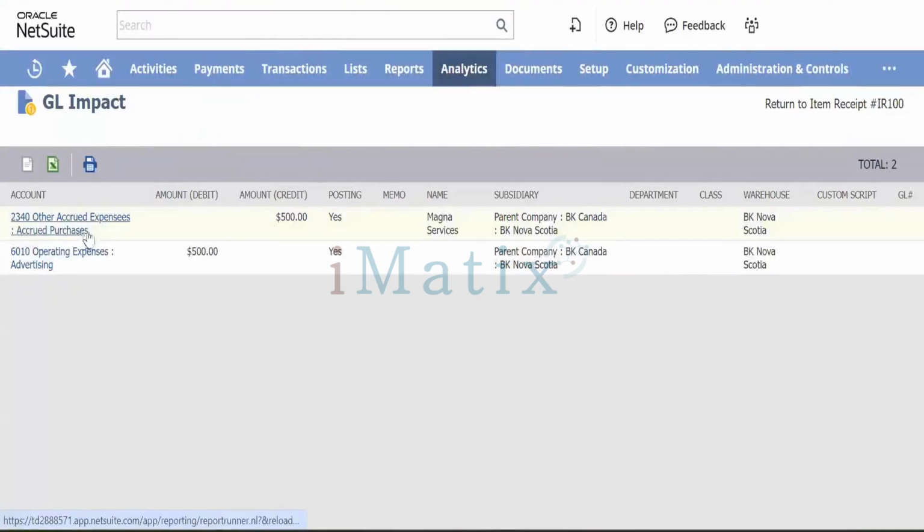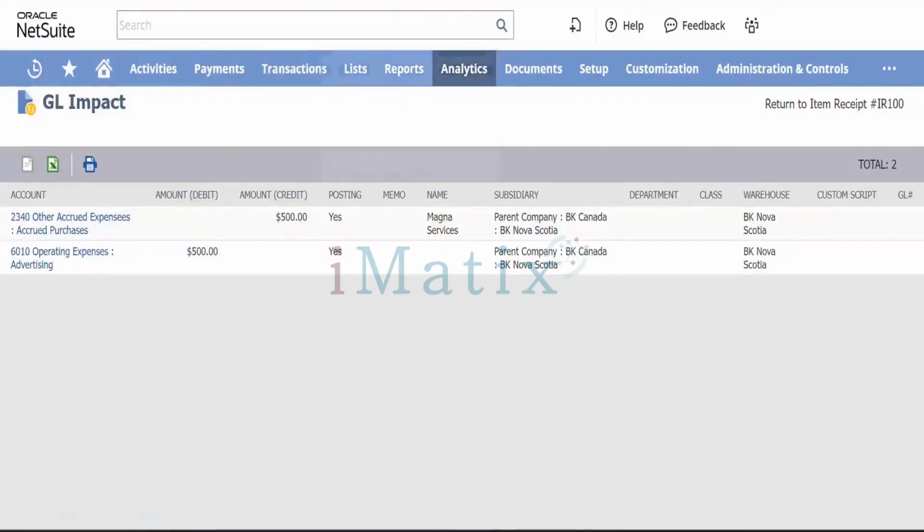In the GL impact, my expense got debited and it is shown under the equity purchase account. If I haven't picked that option in the item preferences, like generate GL impact, there will be no GL impact in this transaction.